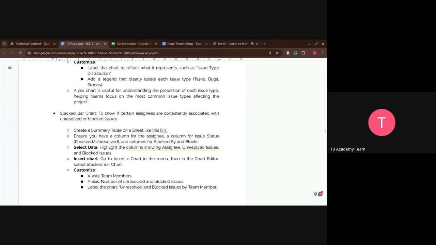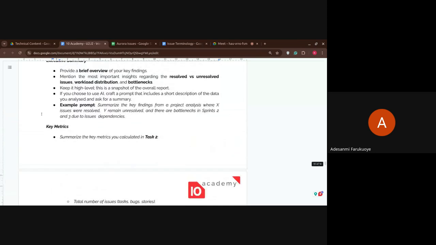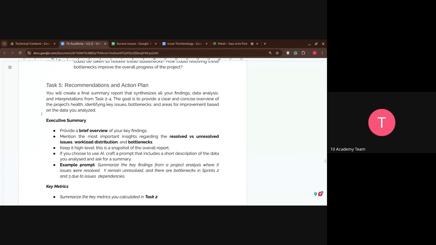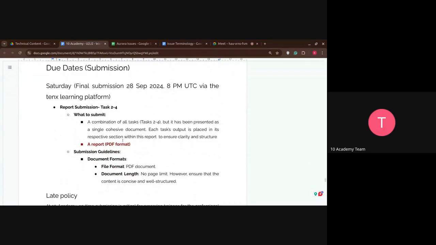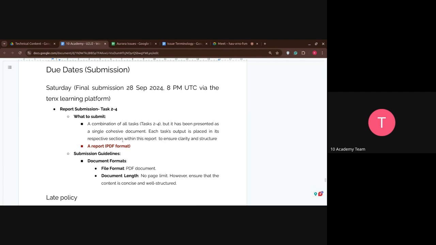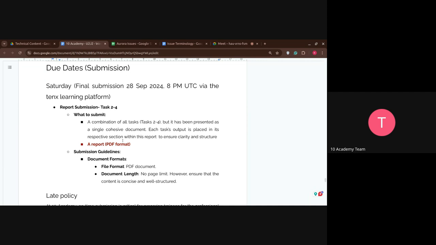Yes, of course. You're going to do everything on the Google Sheet except the report. We are working on Google Sheets, right? Yes. The project management is going to be done basically on the Google Sheet. But the report is what we do elsewhere and submit. Everything that you're going to do, like the analysis, the charts or the graphs you're going to plot, and the analysis, you're going to be doing them with your own copy of the Google Sheets. But what you're going to be providing to us is the report, only the report. The report. Okay.